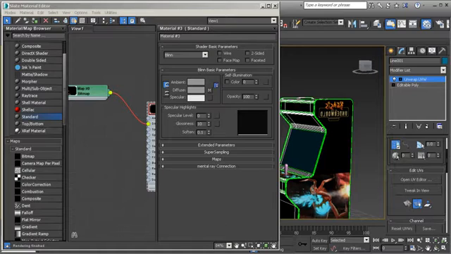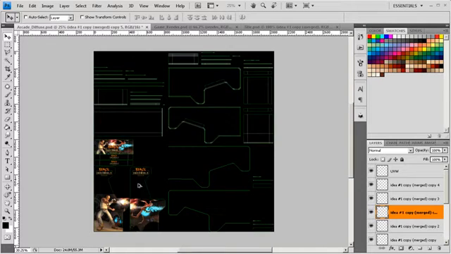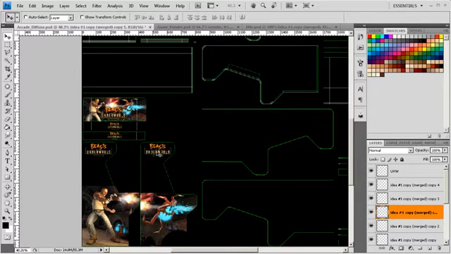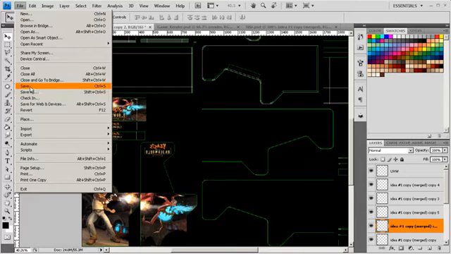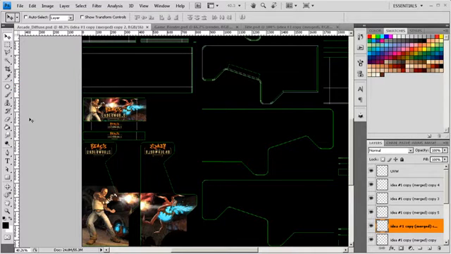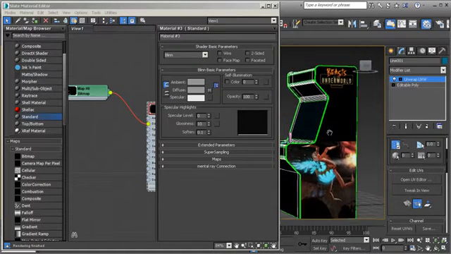So a way that we can change that is by going into Photoshop and simply selecting that. Let's go ahead and turn on our UV so we can see this for sure. Hold down Control, left click on that, and then hit Control T, and that will bring up your transform, and you can right click on it and flip horizontal. Go ahead and hit Enter, and then we'll do File and Save. Once that saves, we can go back into 3ds Max, and that should update. So there you see it's now properly set.